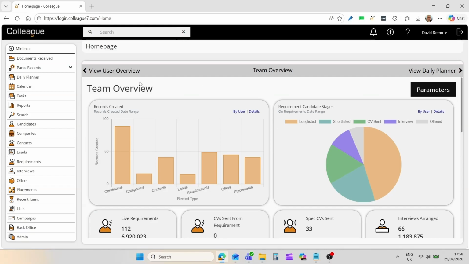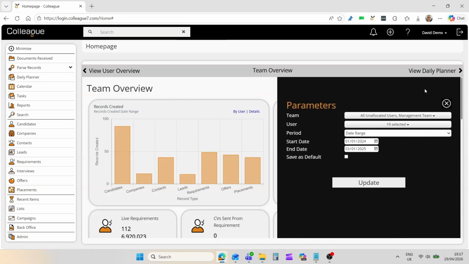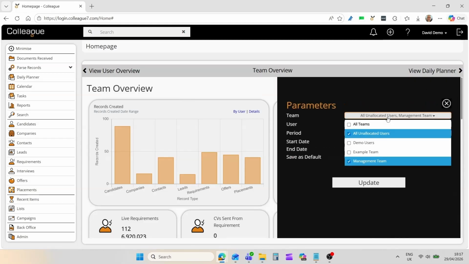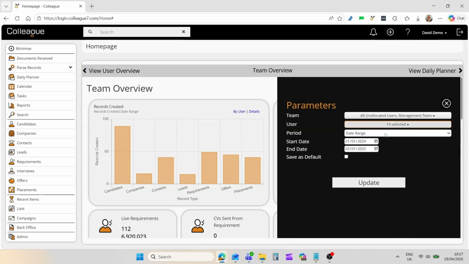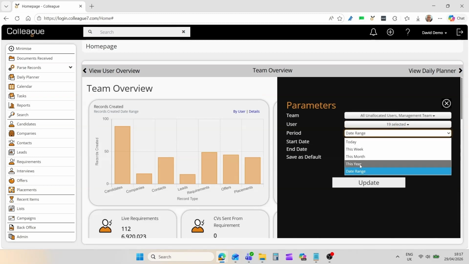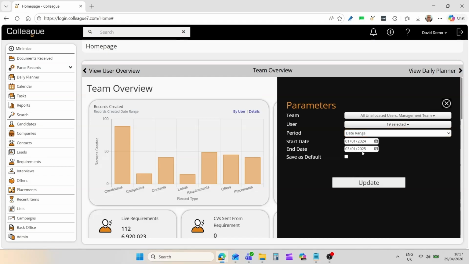The team overview provides a set of charts and panels to summarize the activity of a team of users. The parameters of the overview will give you the option to select various defined teams or the entire company. Specific users can be filtered, and a custom or selected date range is chosen or entered.